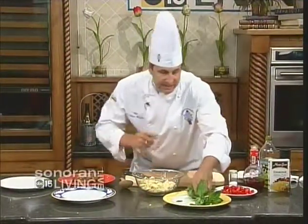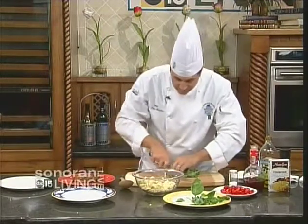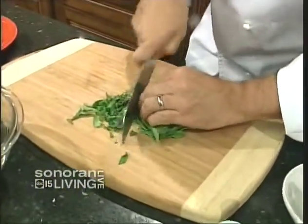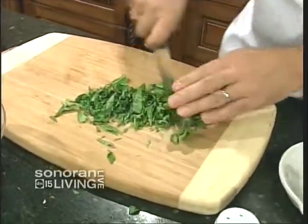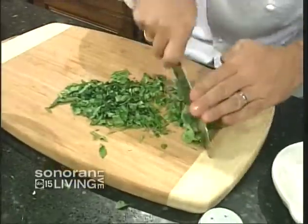I'm going to add lots of basil and lots of mint, which are very traditional flavors. I'm just going to chop those up. Now I'm using a lot, so I'm almost treating this like a salad green. A lot of flavor is going to come out of this. Nice, nice, nice. Look at you. Chop that up nice and chunky, big flavors.